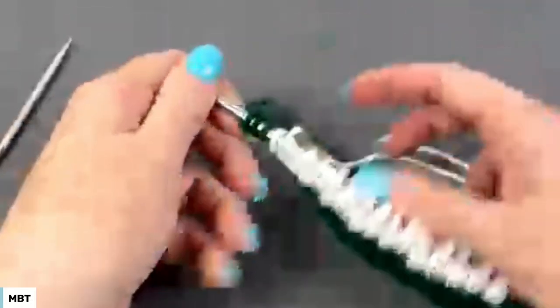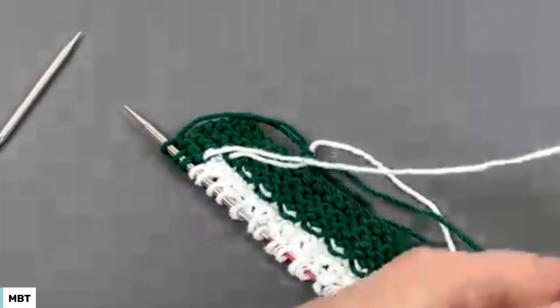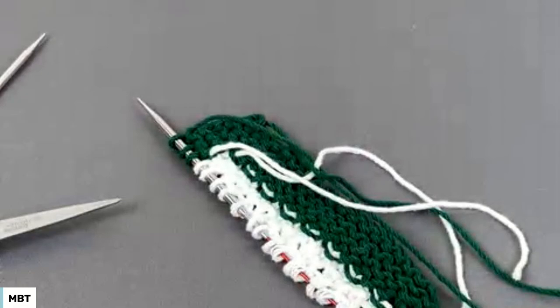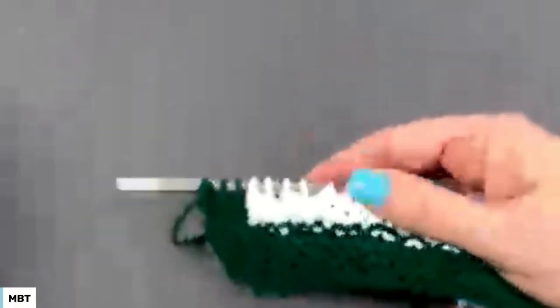Now we're moving back to a section in just the A color, so it's okay right now for me to cut my C color off, again, leaving a big long tail. I can weave that in later, but there's no reason to mess with more than one color at this point.